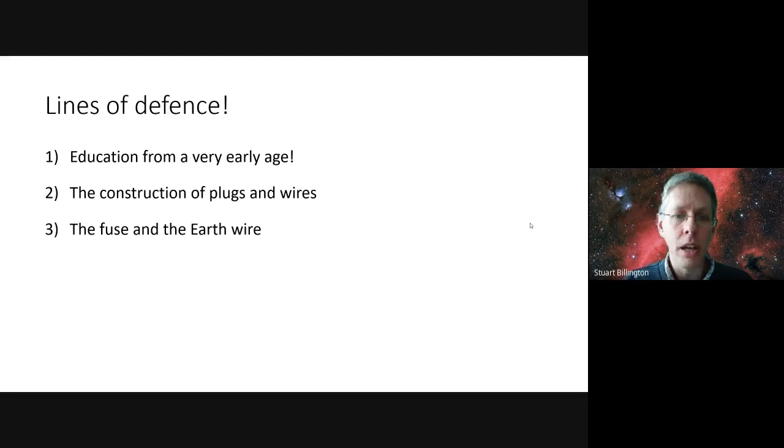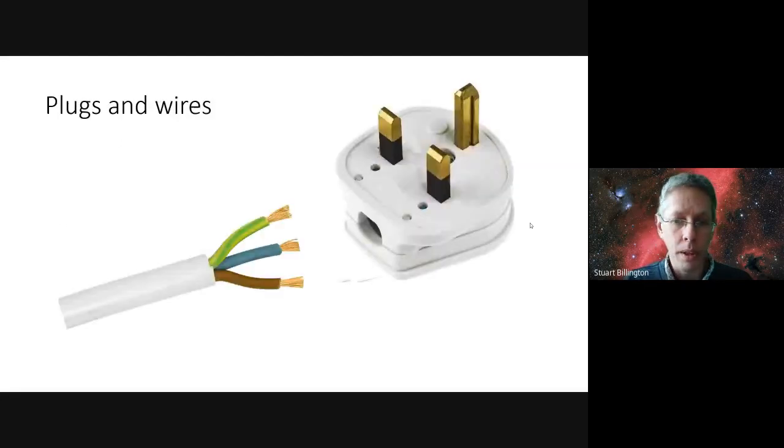Okay, so let's talk about the plugs and the wires. I don't know how much you've ever really examined a plug or a wire beyond sticking it into the wall, but you're supposed to know some stuff and be able to describe it. So, for instance, you should be able to say that plugs are made out of plastic because plastic's an insulator. Cables are also made out of plastic, on the outside at least, because plastic's an insulator. It means we can touch it and handle it, and we're not going to get electrocuted. The electricity can't pass through it.